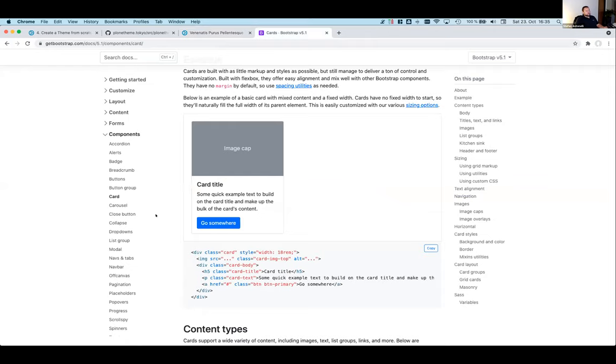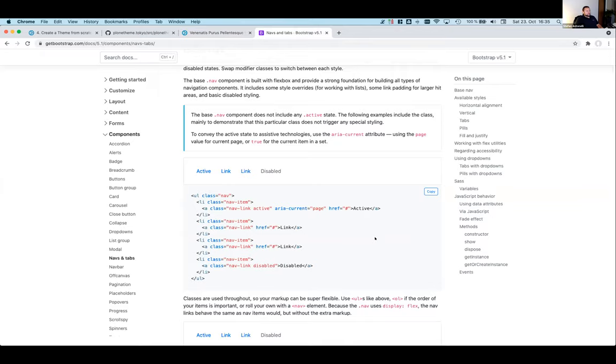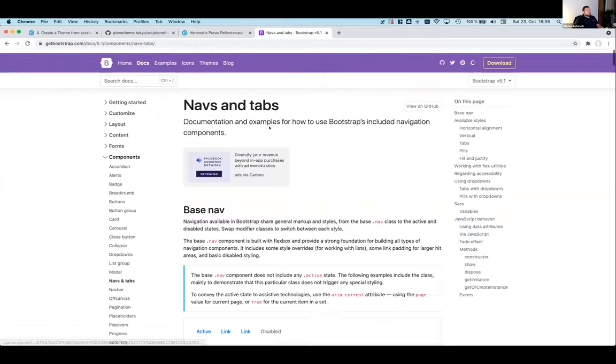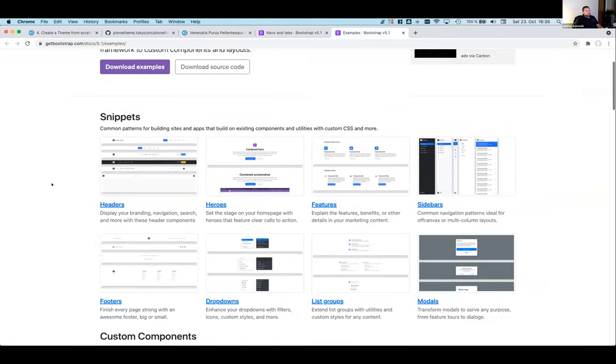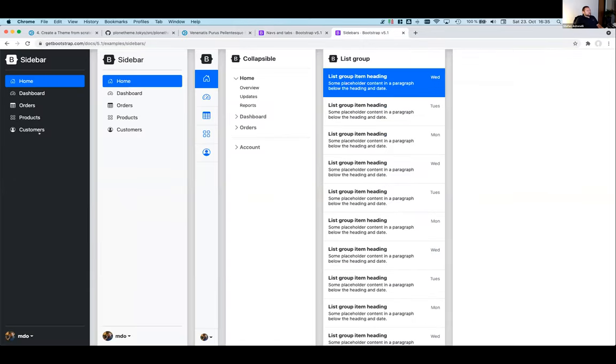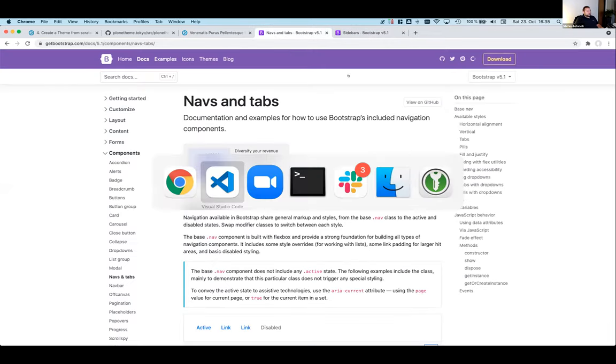And there is tons of documentation. There are tons of components you can reuse, especially for UI patterns you want to reuse or stuff you maybe need. I recommend the example section from the documentation. There is, for example, stuff like sidebar. We are going to use that in a project as well. The code is pretty simple to get that, and it just works out of the box. That's the good thing. So have a look at the Bootstrap documentation to have really fun on that.